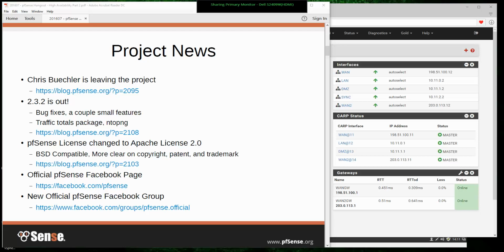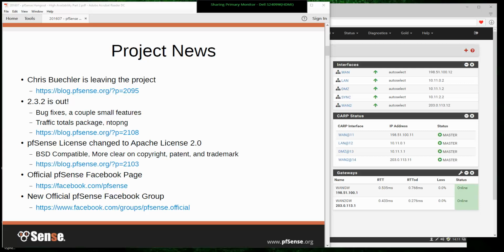Our 2.3.2 release is out. It had a couple of bug fixes, a couple of small features. It wasn't too far off of 2.3.1 patch level 5. But we wanted to get one last release out before Chris left, make sure we had all the procedures down and documented and everything. One of the more visible things about the 2.3.2 release is we do have ntopng back.